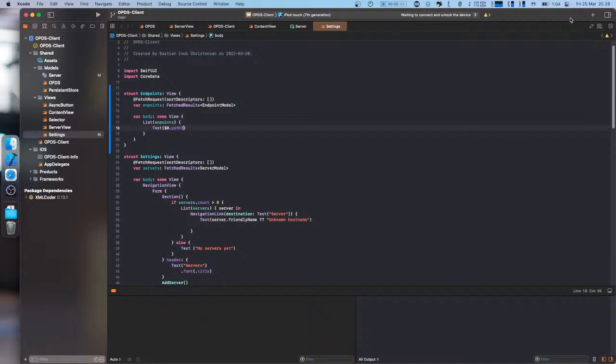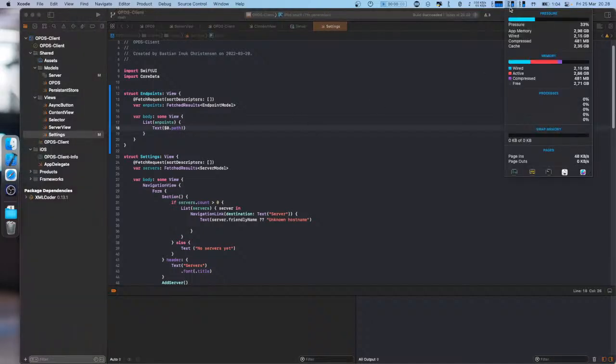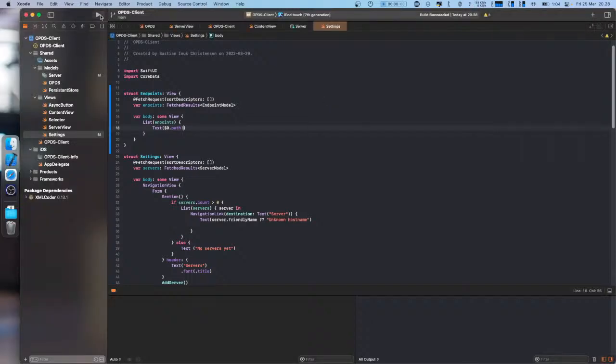All right, so let's check how the memory situation is going. It is fine. Okay, cool. Then I'm going to start a simulator. I have 4 apps open. It should be fine. I have Xcode, I have Safari, I have OBS.